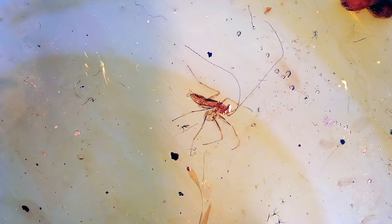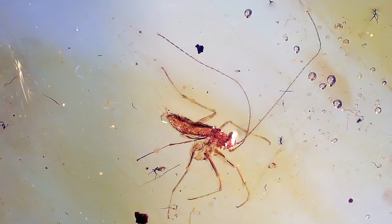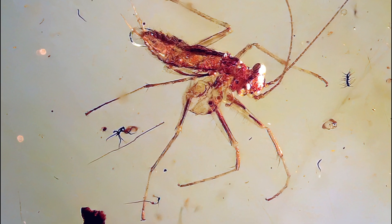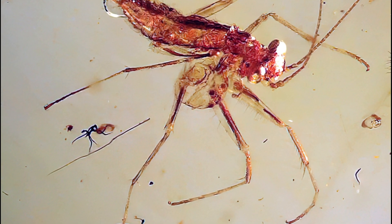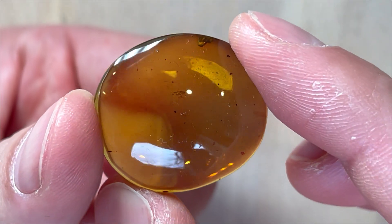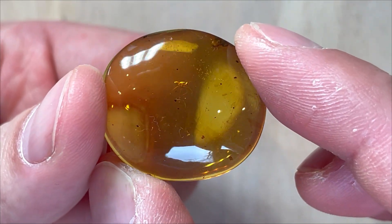The first piece has a roachoid in it. The first thing that catches the eye are crazy long antennas, longer than its body length. The second thing is its big bulging eyes — that's a sign of a predator. If we look closer at the forelimbs, I see transparent but primitive raptorials. This is none other than a praying mantis — well, a baby praying mantis, but it's a mantis. It's a rare find in amber.